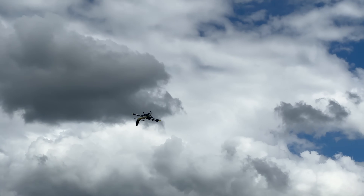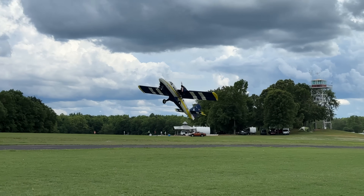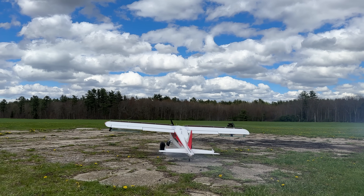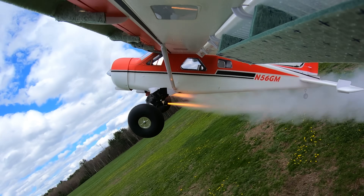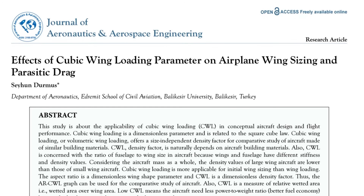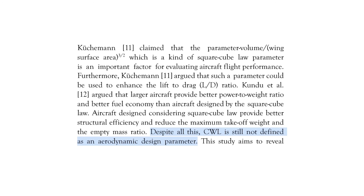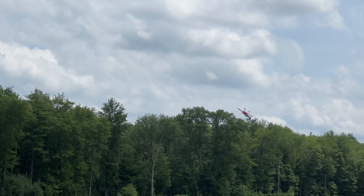Wing cube loading is a logical way to compare airplanes of different sizes from that feather versus brick comparison, and it's also kind of made up, which we'll get to. Wing cube loading is not an arbitrary criteria used to bash an airplane someone doesn't like, nor does using it in comparisons make someone disingenuous. It's a number that is useful for comparing how aircraft will perform across different sizes. You can't really calculate anything directly from it, so you won't find it in most engineering textbooks. We found a paper from the Journal of Aeronautics and Aerospace Engineering that explores the relationship a little more scientifically, even though it is not defined as an aerodynamic design parameter. That being said, many RC designers use it as a reference point in our industry, Extreme Flight and Twisted Hobbies included.